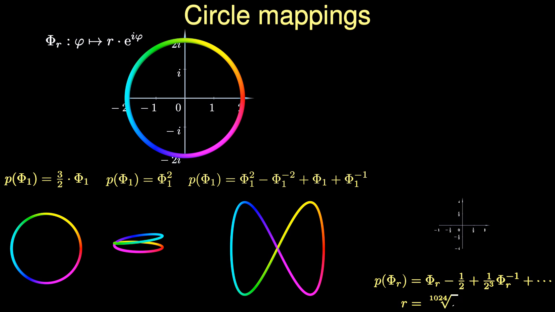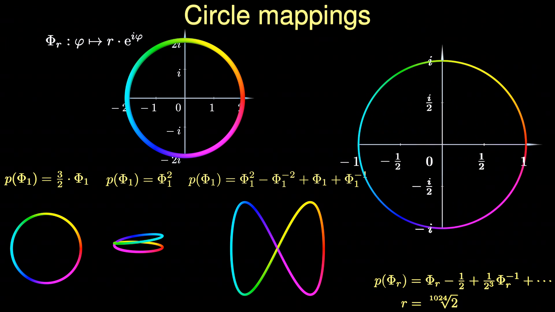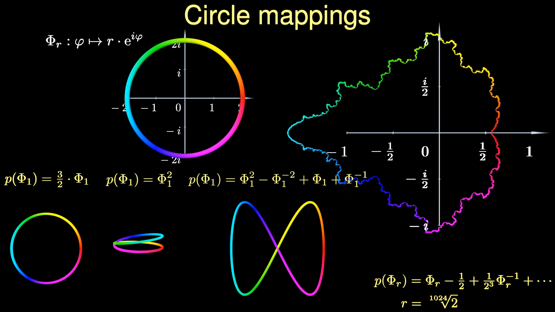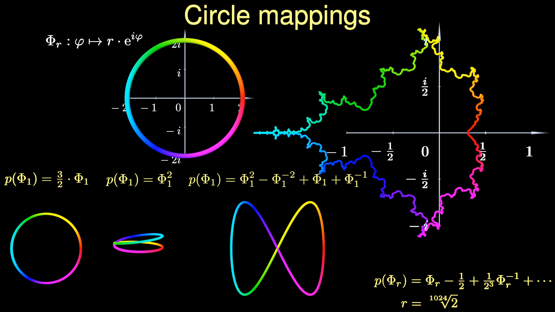In the last video, we found polynomials that map the circle into curves that approximate the boundary of the Mandelbrot set. To create this curve with all its details, about 2000 monomials are used for the mapping. The constant term just shifts the circle by one half to the left and all the remaining negative powers introduce features observable at various different scales.